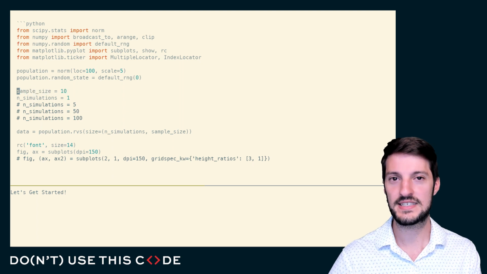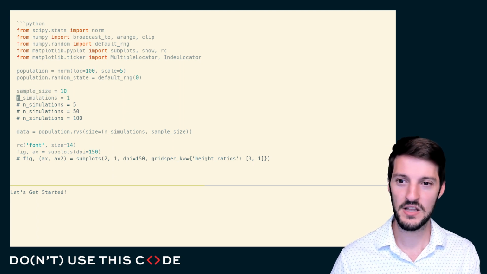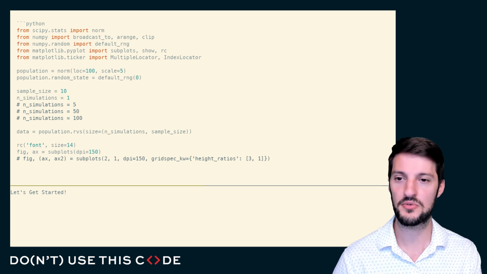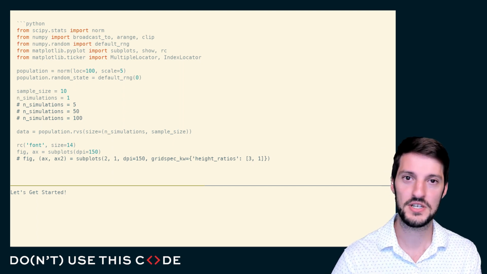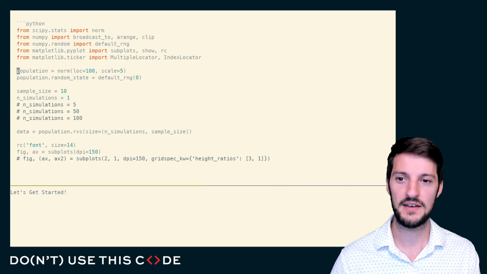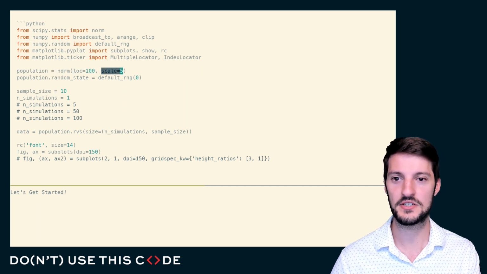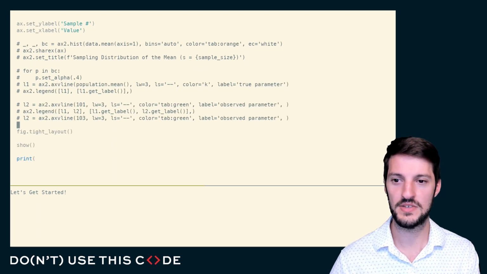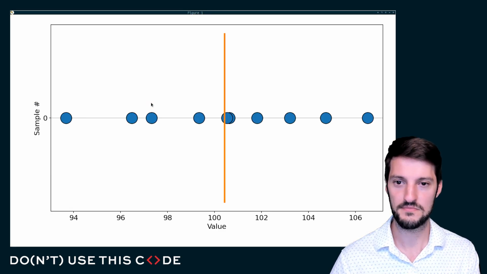And we take a sample from that population. A lot of theories in sampling statistics can be proven by simulation, so we'll do just that. We have this theoretical population whose mean is 100 and has a standard deviation of 5. We'll sample 10 values from that population, and then I'll plot those 10 values on this chart. So let's go ahead and run this code.